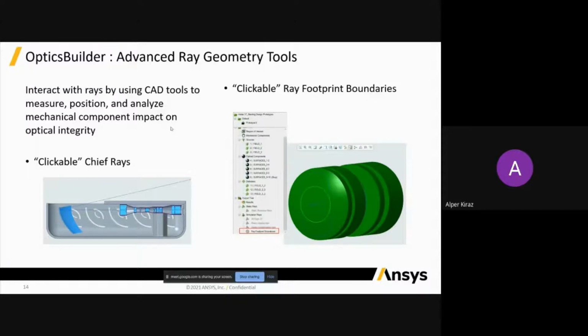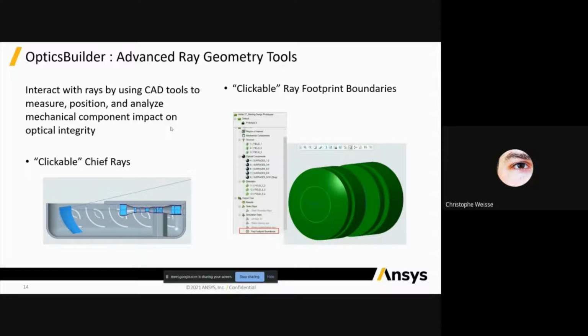Yes, so right now the most sophisticated integration is achieved with Creo. Is that correct, Christophe? Yes, so it's correct. Optics Builder, as of today, is only available in Creo. We are looking to expand Optics Builder on other platforms, but I cannot share additional information today.